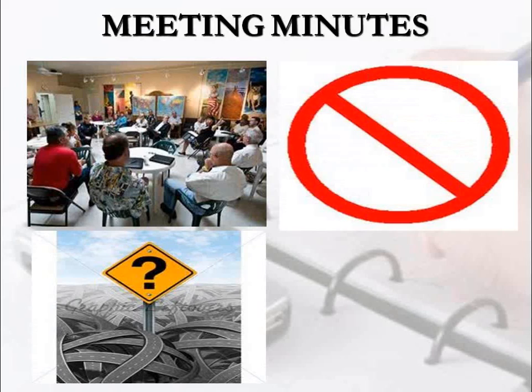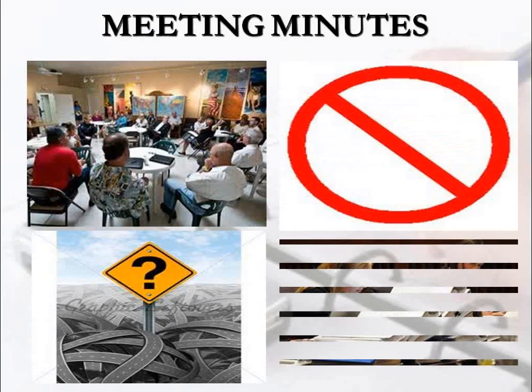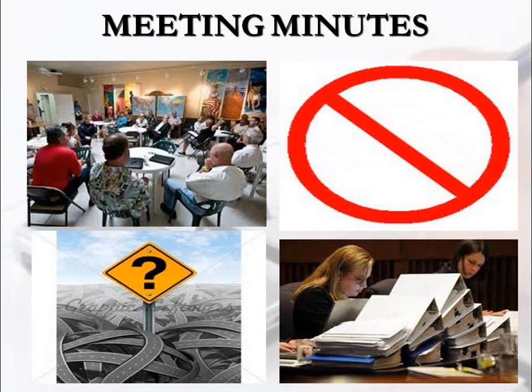If the contractor says no, he's now locked into a timeframe in which he can't easily come back and claim something later. If he says yes, you've gotten more information and can address and resolve the issue faster and with less money spent. In court or arbitration, meeting minutes are key documents because they show when a conflict was communicated, who knew about it, and how it was addressed. Very few documents do a better job than meeting minutes.